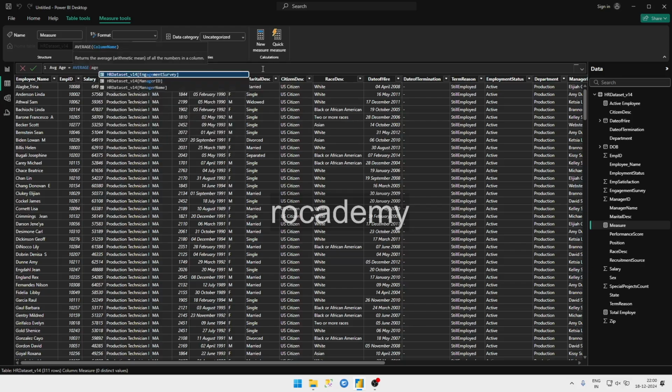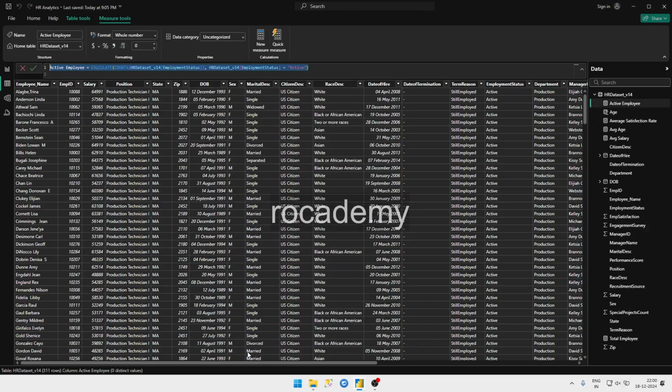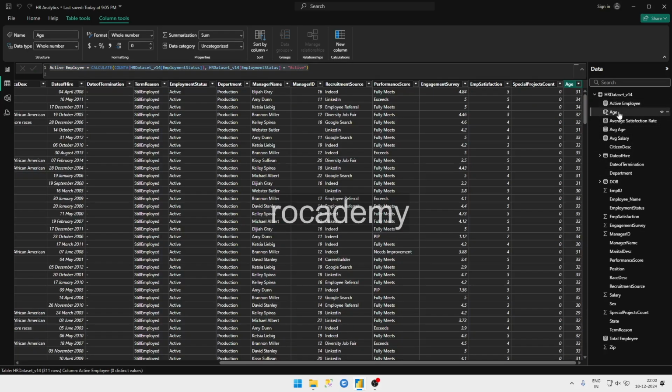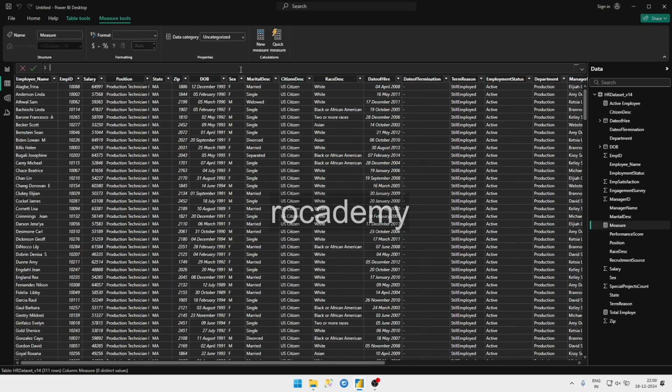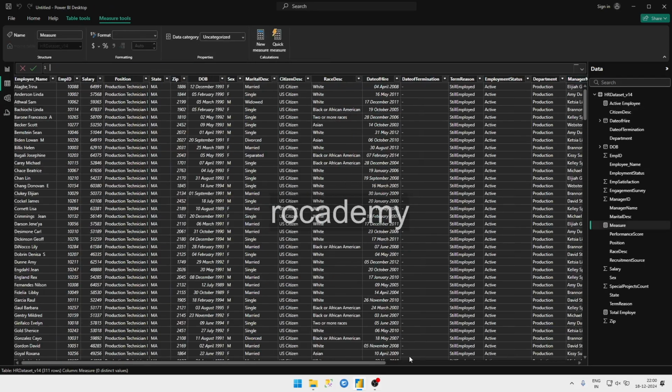However, in Power BI, we don't need to close the existing file. We can work on it because Power BI uses data modeling, where the total data is already copied into the Power BI internal system. If you change the data, there is no effect until you refresh it. So this is the data we have.